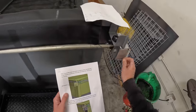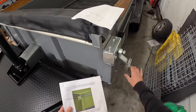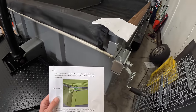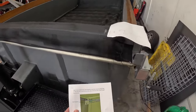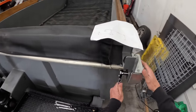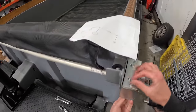First things first, we have to unbolt this entire box right here that has the gear mechanism for the handle. Now they show this thing down, the arms are down. I hope this doesn't make a difference. I don't think it does. We're going to do it with the tarp pulled all the way up because it doesn't have everything bunched up right here and it's easier to work. And it's a little strange, hopefully this doesn't need to come off. And we don't need to get inside here, but it kind of feels like this one's just spinning. Well, I guess we're opening this up.